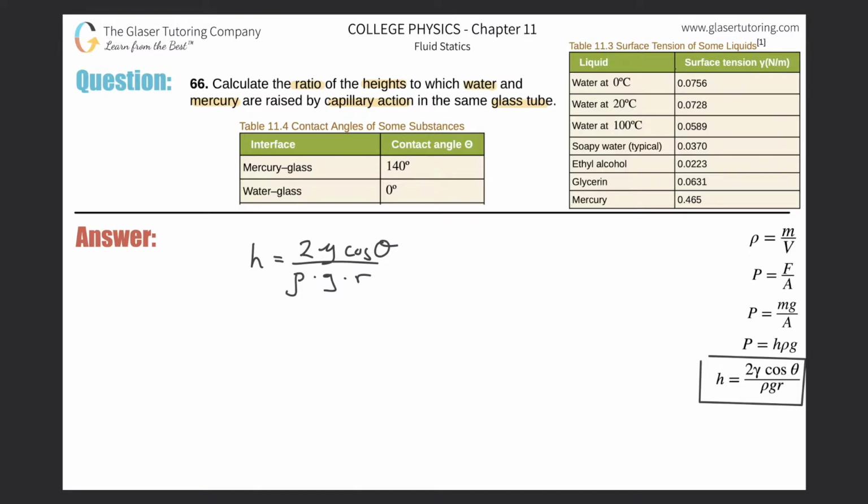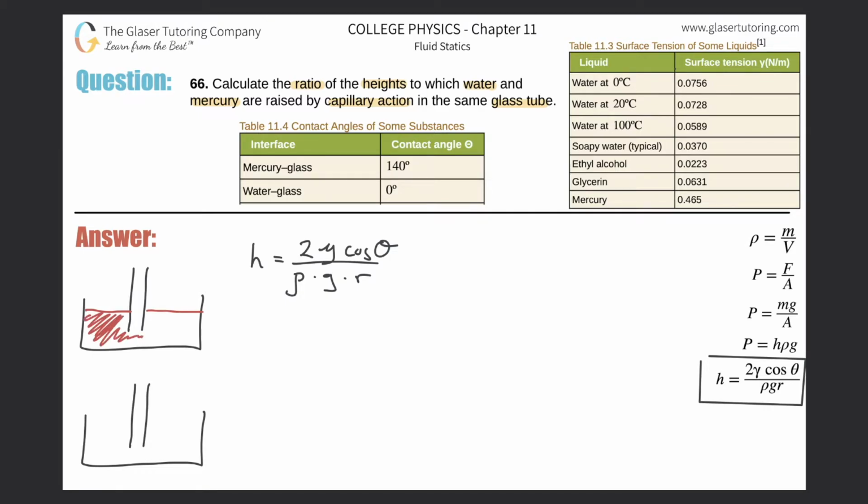So now we're trying to find the ratio of the two heights, and we realize that they're going to be in the same type of apparatus, right? So if you had an apparatus that looked like this for, let's say, water in here, this same apparatus would now be used for mercury. Let's say this is the level of water inside of this basin. Now we know that water is going to enter this particular tube, but I'm just going to assume we don't know how high this water will go. Maybe it'll go only up to here. Maybe it'll go all the way up to here, right? That's the whole point of these calculations.